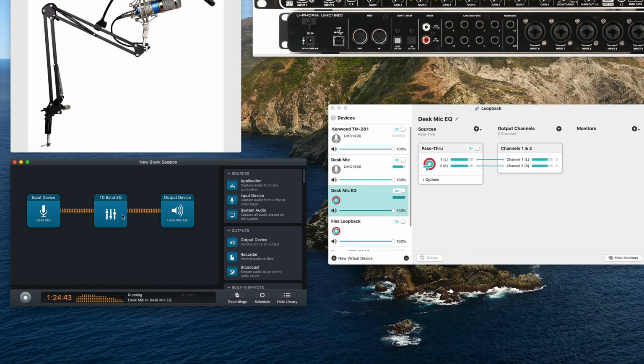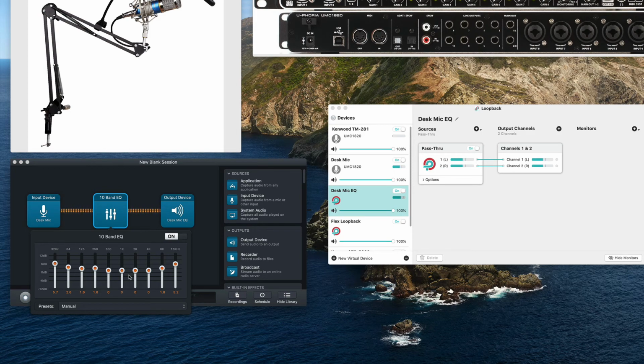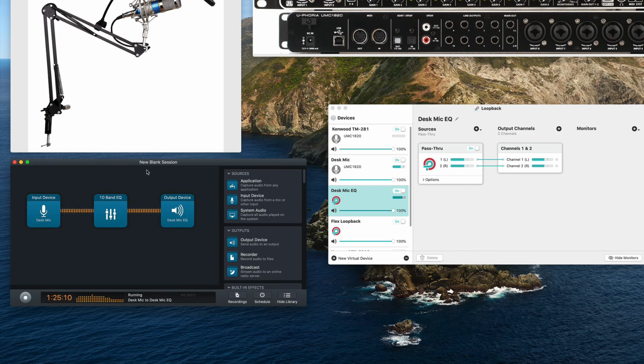Now the nice thing about doing the EQing in the Audio Hijack program is that I can listen to myself before I go out to the radio, and I can set up my own equalization parameters. There is a way to do that within the Flex radio itself. You can tweak your audio output, but I'm doing it a little bit beforehand. So this gives me an additional way to set up my audio. So that is how my microphone setup is done on my Mac using the Behringer UMC-1820 multi-mixer, the Florian BM-800 condenser microphone, Audio Hijack, and Loopback.